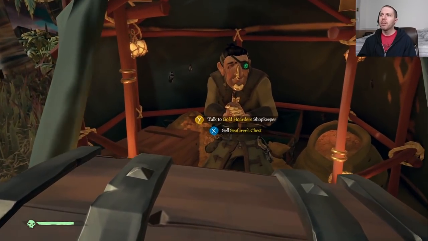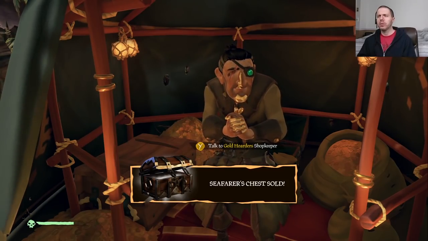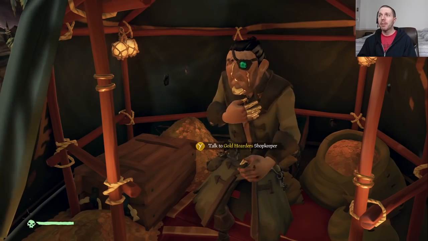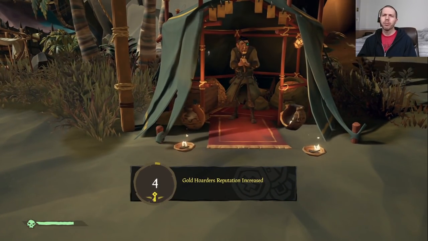So there you go. Hey, buddy, have a chest. Seafarer's chest sold. And now I have 180 gold. I can buy more maps. I can buy things from the other shopkeepers. I'm increasing my reputation here. And, you know, it's cool.